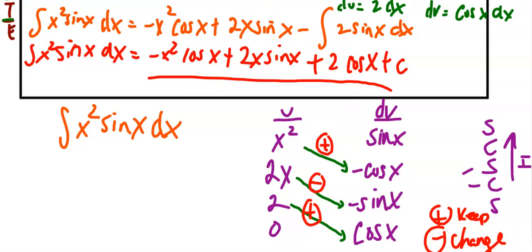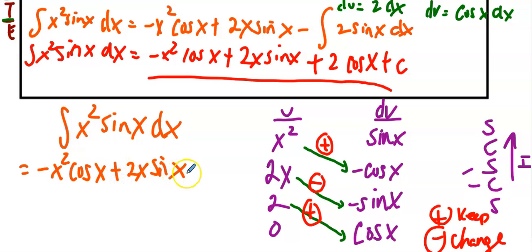So as you guys can see here, if I follow this, then I'm going to have x squared times negative cosine, which again, we're going to keep that sign, so it's going to be negative x squared cosine of x. We're going to do 2x times sine of x, but we're going to change the sign. Or we can think we'll multiply by a negative, right? That's an easy way to. So it's going to be negative 2x sine x, but we're going to change the sign so it's positive. We're going to multiply 2 times cosine, but again, we're going to keep the sign. So it's going to be 2 cosine of x, and then plus c.